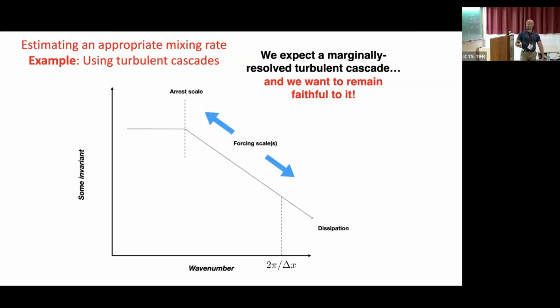So this is a classic schematic. On the vertical axis, we have some invariant. It could be energy, it could be entropy, it could be something else. On the horizontal axis, we have wave number. This dashed line is at the high wave number end, so it represents the smallest available scale in your model. You're forcing somewhere in here, and that invariant is either cascading upscale in this direction or downscale in this direction. Really, dissipation should happen way, way down here, but we're not going to get there because our model can't resolve it. So again, high wave number end is down, low wave number end is up.